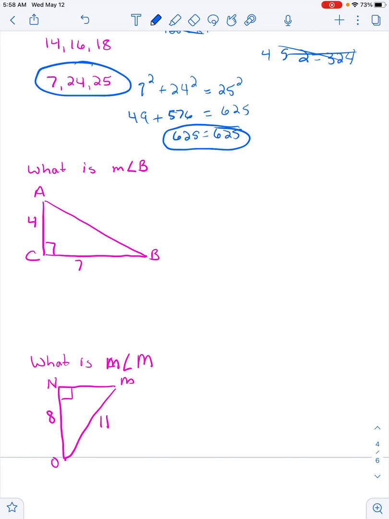Okay, last thing is just finding angles. So I want to find this angle right here. Okay, so from this angle, that side is opposite. And again, this right here, AB, this is my hypotenuse. So this would be my adjacent side. Okay, it's the side that's next to it. So I'd say tangent of x is equal to 4 over 7. Okay, so if I want to find the angle, I have to do the inverse. So x is equal to the tangent inverse of 4 over 7.